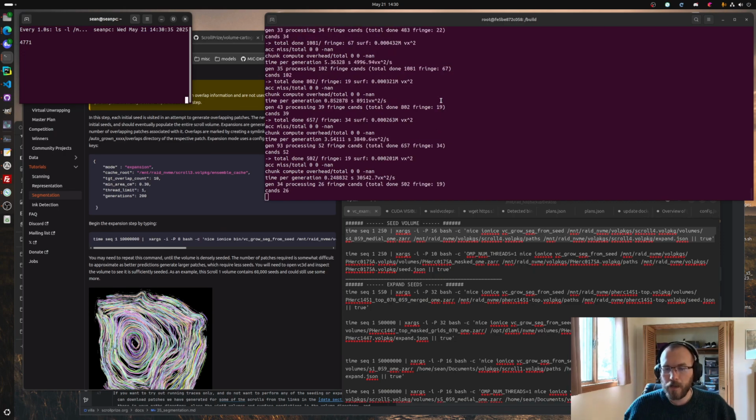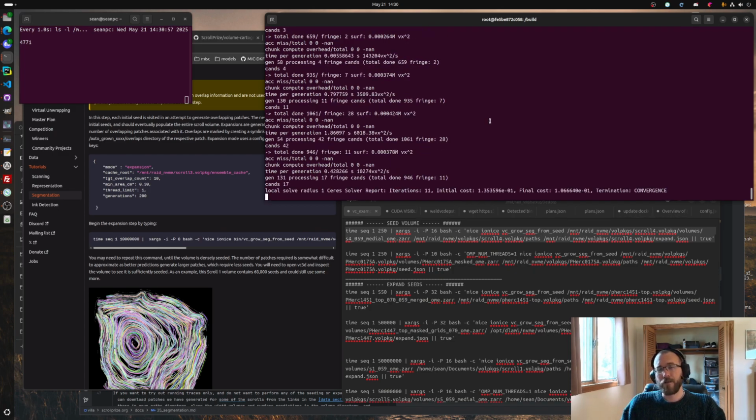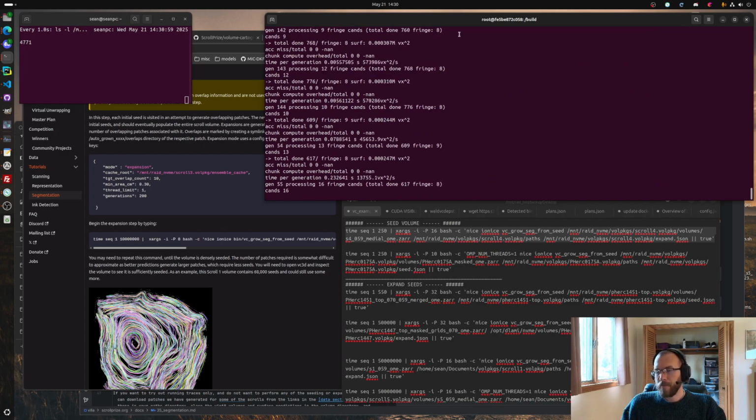One question. I started from scratch now, and I have like 10 patches so far. How many do I want, for scroll 3 or 4? For scroll 3 or 4, somewhere between 750 and 1,000 for small scrolls. 1,000? Okay, it's a lot. Yeah, when you finish, my scroll 5 volume has like 57,000 patches. So you end up with a lot.